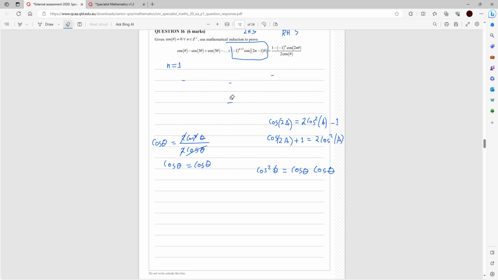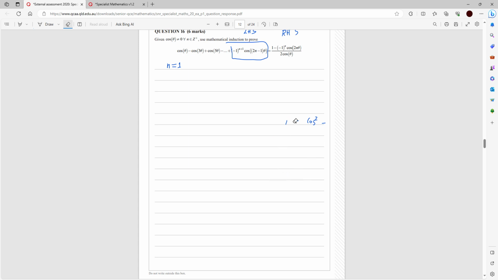The next thing to do in proof by induction is you assume it's true and you let n equal k. Now k needs to satisfy the condition in the original formula. What I mean by that is we need to work out what set n belongs to. In the question here, they've defined n to be a positive integer because of this notation here. So Z basically means integers.